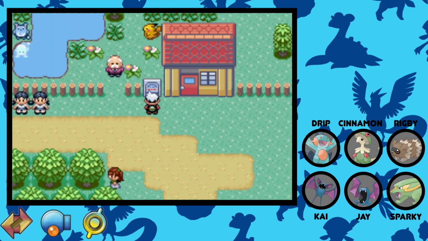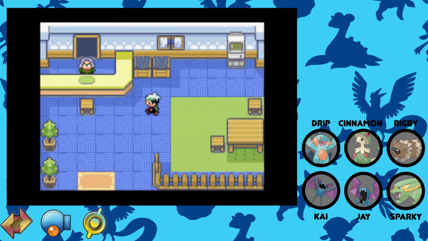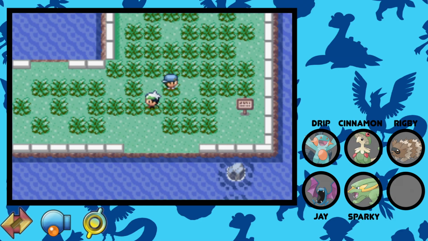After beating the gym, I stop by the daycare, which I realize has a PC. This is huge because now I can swap out Pokemon when I need to, including my HM Slave, and I immediately box Kai the Zubat. And then I accidentally turned off my game and had to do the whole grinding thing all over again.